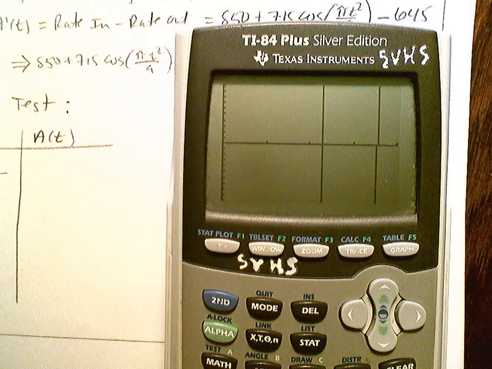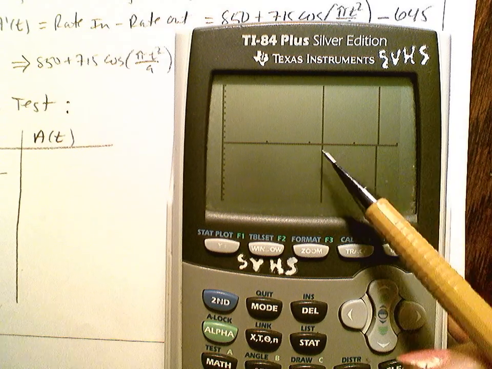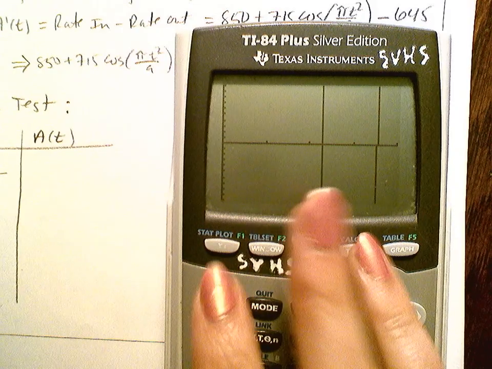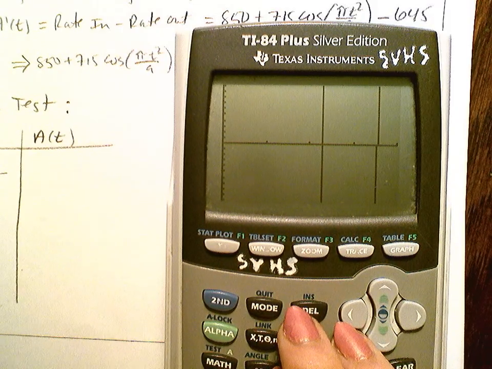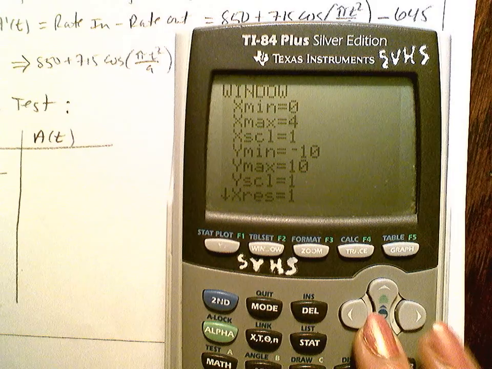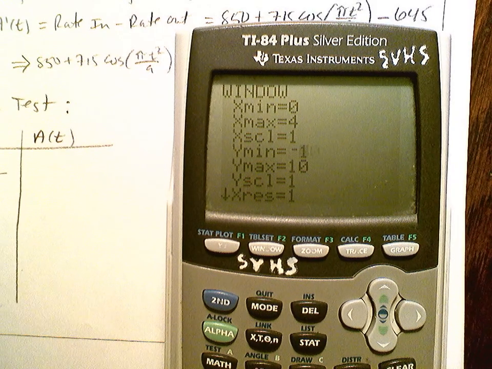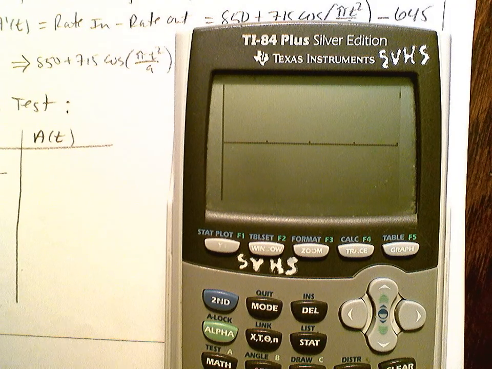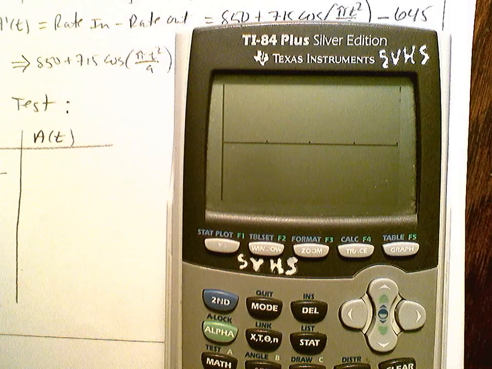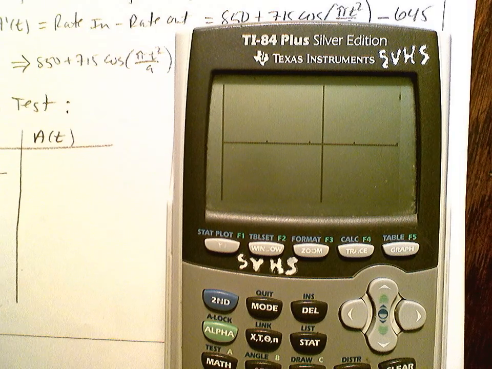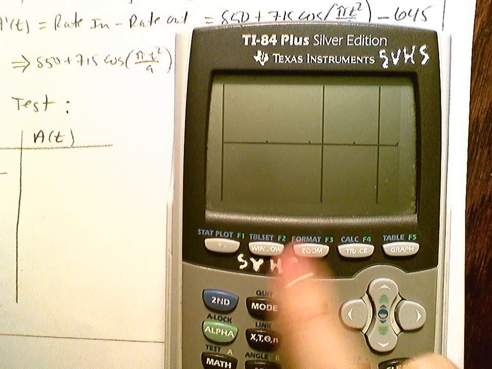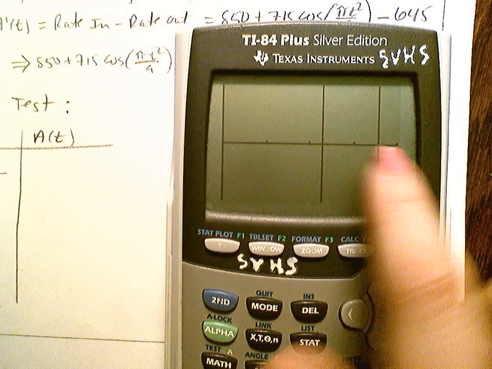Okay, so it looks like I'm going to have these two critical numbers. And let me go to the window and go negative 0.5, just to see if it makes it look a little bit better. I'd like it more slanted. I doubt it. No, it didn't help. Okay, never mind.